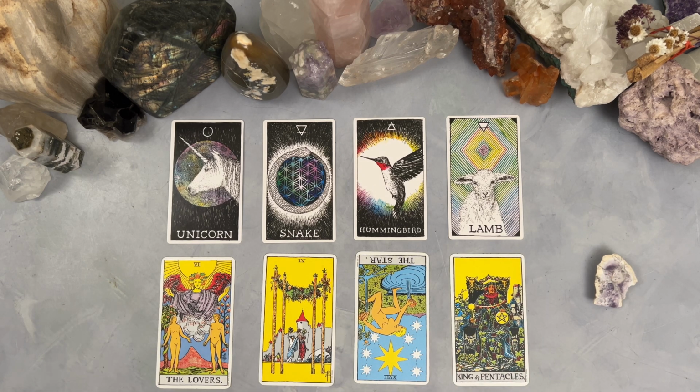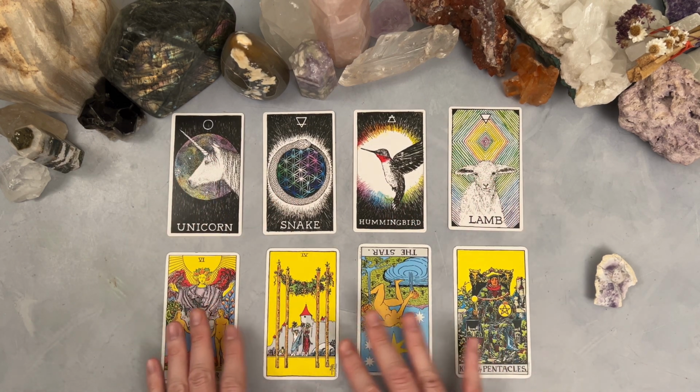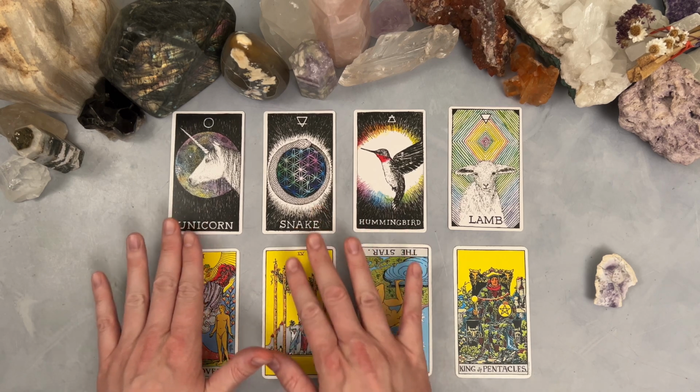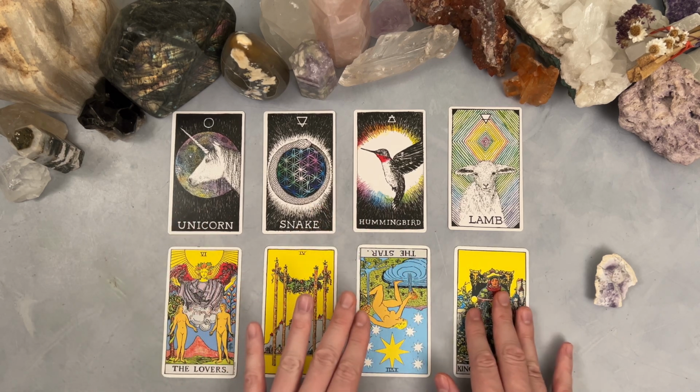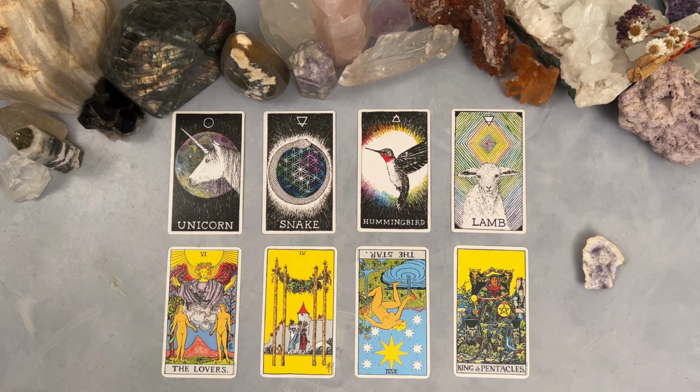You guys are in a lucky season for love. I am telling you, or you're about to be in a lucky season for love. Honestly, I'm feeling a lot of these people coming forward soon. You're going to have a lot of people hitting on you, and it's a good time to make a decision. It's like a good time to pick one of these people and start a relationship, because we have a lot of really positive energy here.